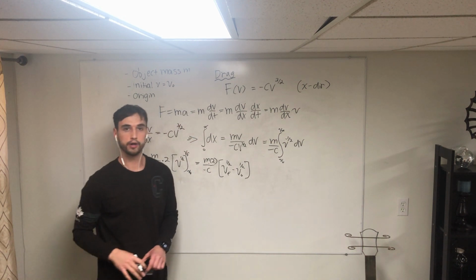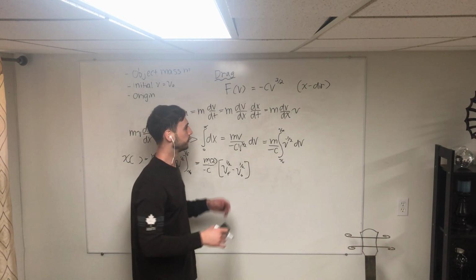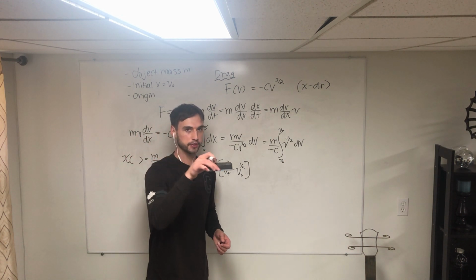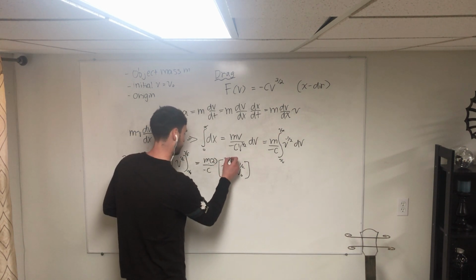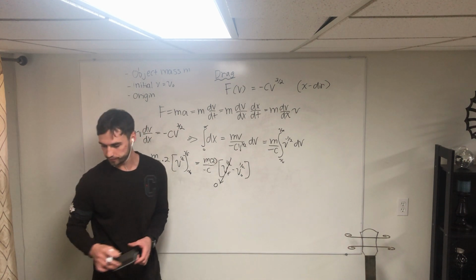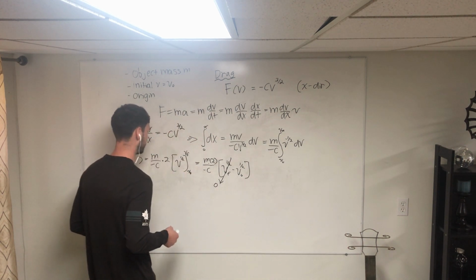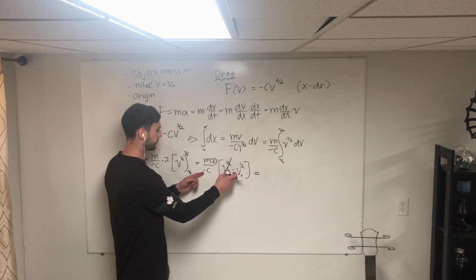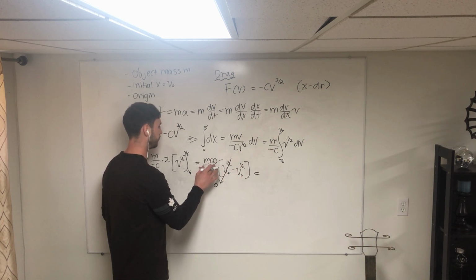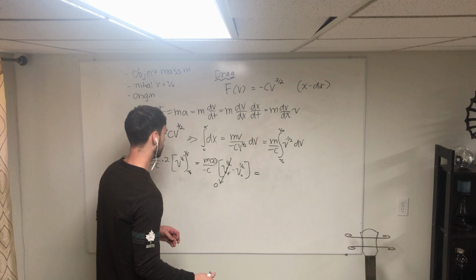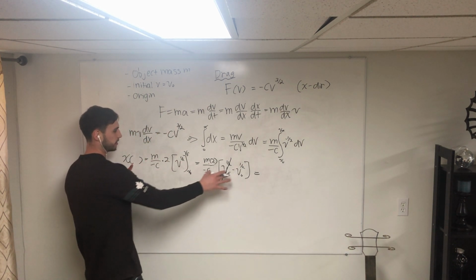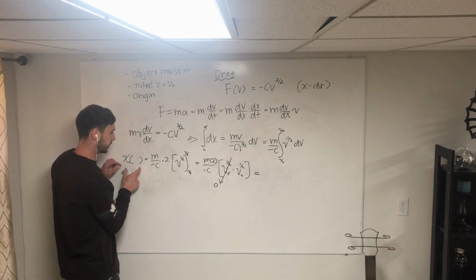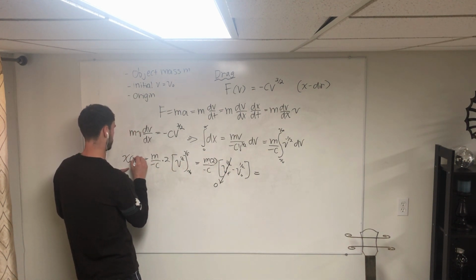Now, an important part of this whole problem is to understand that when this object is moving, it's eventually going to stop, right? So vf is consequently going to be 0, which is going to make our lives a lot easier here. Another important thing is you have the two negatives, from the integral evaluation and from the negative c in the drag force. And since we already know that vf is gone, this function is only going to be a function of v0.